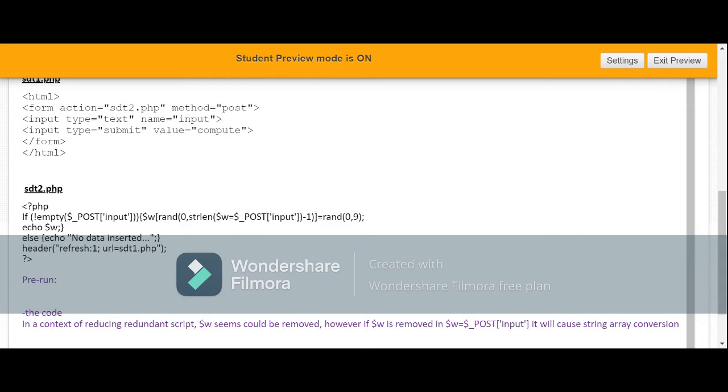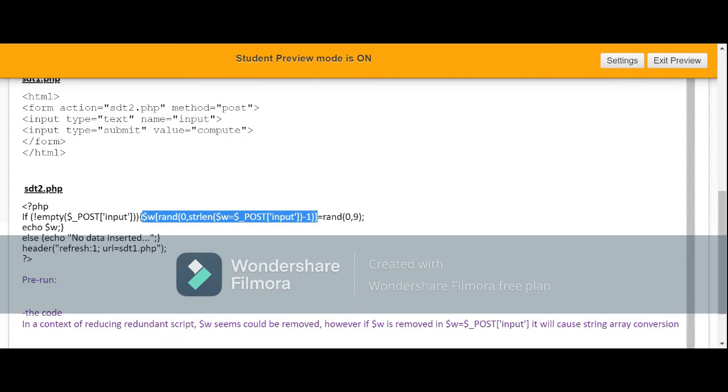So in the first line, we have the most right hand side because we have this equal, this equal. So this is the most right hand side, which is random 0 to 9. And then on the left hand side is this one. Okay, right? So what happened in here?